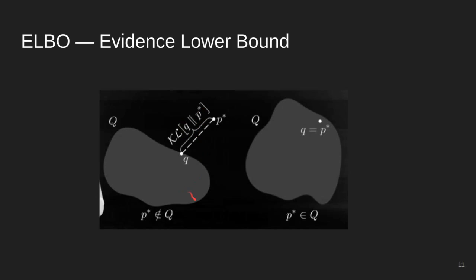So there could be two cases. Q, the big capital Q, represents the set of all possible probability distributions that could be chosen as a proxy for the probability distribution P. If our desired probability distribution, the one that we want to approximate, is within this family, then it is possible to find it. Probability distribution Q would be equal to our desired distribution, so not only is it an approximation, it is the exact distribution we are looking for. But in the majority of cases, this set Q does not include this P star.